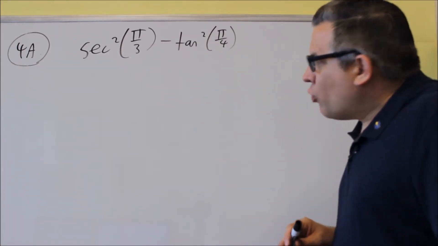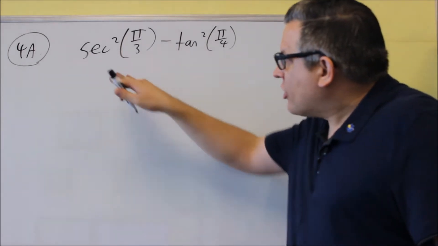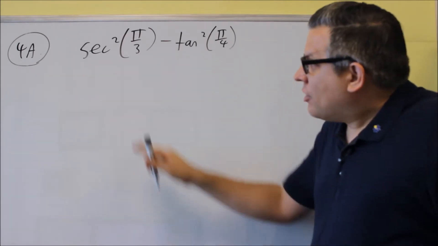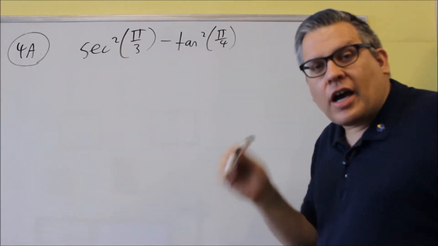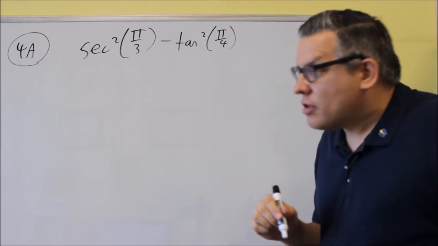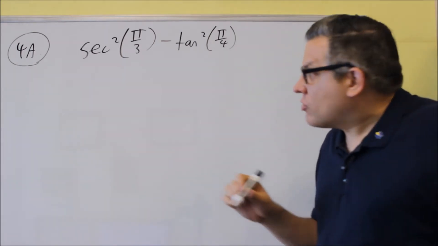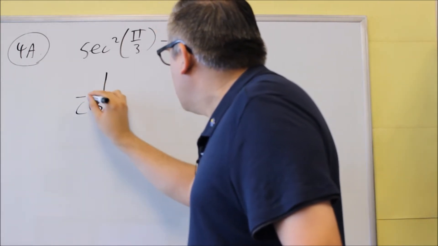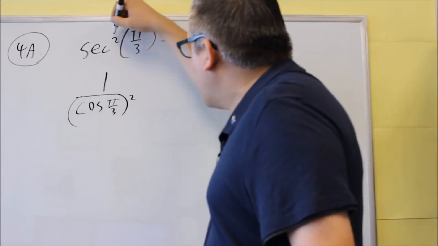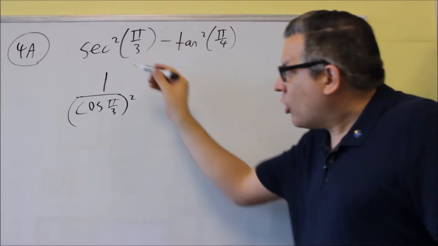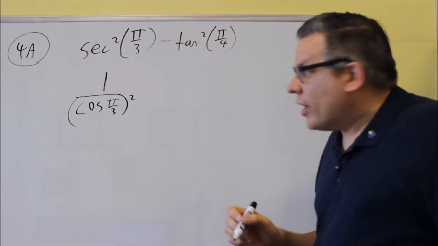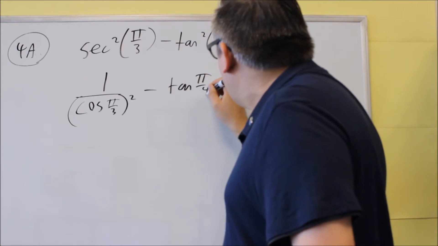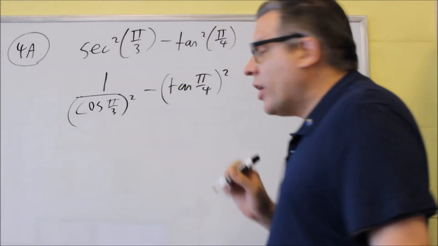Now taking a look at that, we talked about some identities in this section, and one of the identities that we had was changing out cosecant into a cosine. I'm going to do that because my calculator most likely will just have sine, cosine, tangent buttons on it. So if it has a secant, I need to change that out. So I'm going to rewrite this as cosine pi over 3, and because we got the square up there, this is exactly what it means. It's 1 over cosine pi over 3, that whole thing, squared. And I have minus, this is going to be tangent pi over 4, squared.